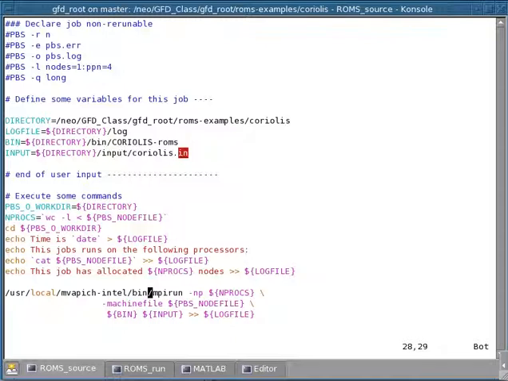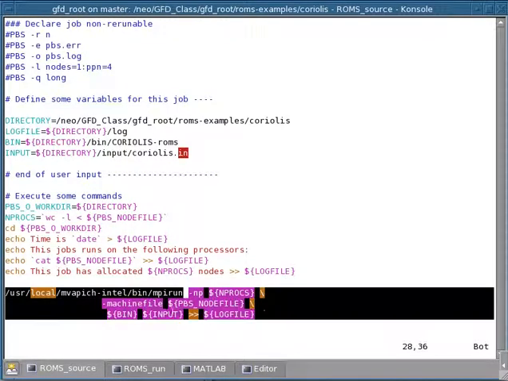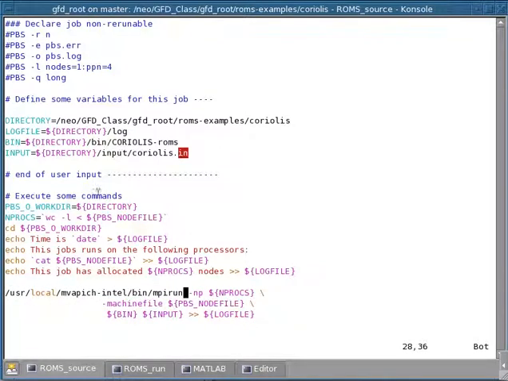The most important command is down here, and this is the so-called MPI run command, which stops right here. This is the command that is used to submit an MPI, a parallel job on the cluster. Now in principle you could run this job interactively by just running this whole command here, but of course you're not advised to do that, because different users may be concurrently running jobs at the same time, and so you don't know which nodes are available for you to run, and it may not be very efficient. You may be competing with other people for the same CPU. That's why we have this queuing system.